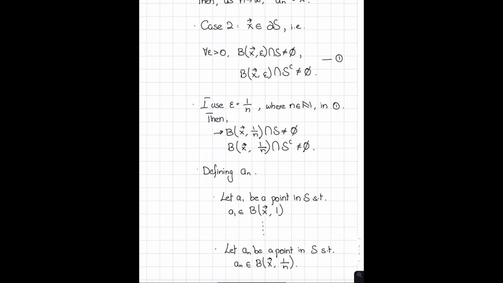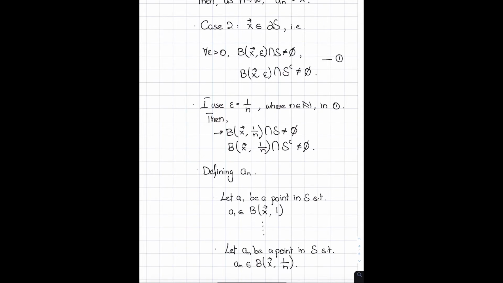Basically, the first thing I'm going to do is pick a ball centered at vector x with radius 1, and pick a term of my sequence in this ball. Then I'm going to keep decreasing the radius of that ball: 1/2, 1/3, 1/4, 1/5, and on each step I also pick a term that lies in that ball. Since we're shrinking the size of the ball, the sequence will eventually converge to x as n tends to infinity.